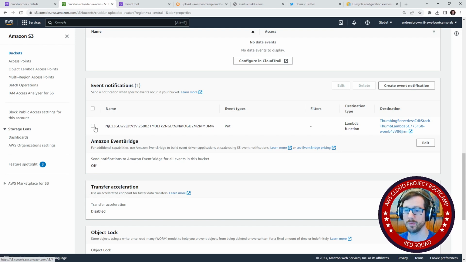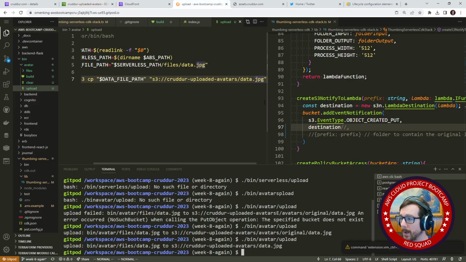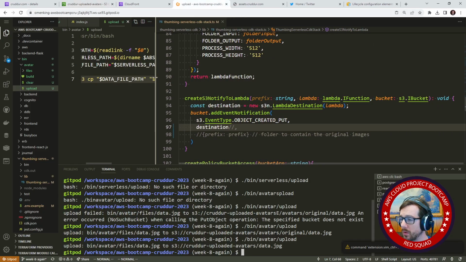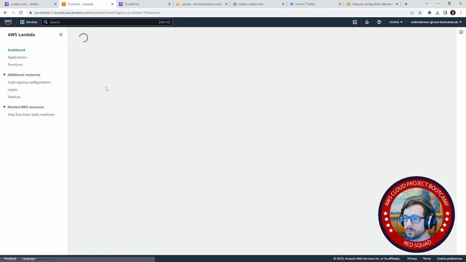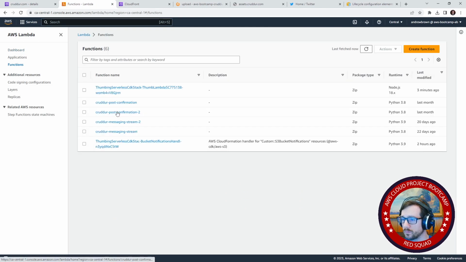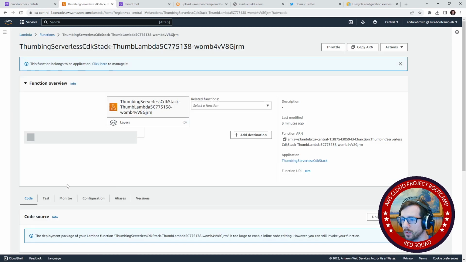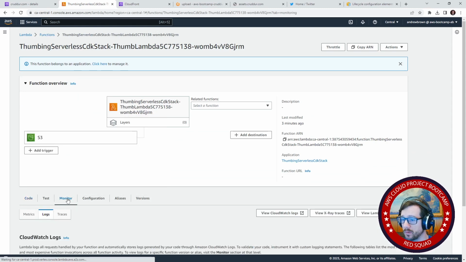But it must be the Lambda that's messing it up, because the Lambda still takes an input and output, right? Okay, let's check out the Lambda then. Serverless stack here. We'll go to the monitor. It must have failed.